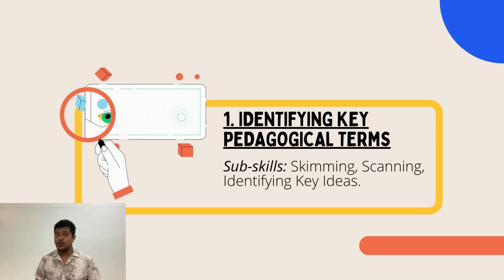The first one is to identify key pedagogical terms. First, you will read a selected academic paper or a book chapter on a pedagogical theory. As you read, highlight unfamiliar terms or phrases related to pedagogy. This step will enhance your skimming and scanning ability, and will also help you identify key ideas.